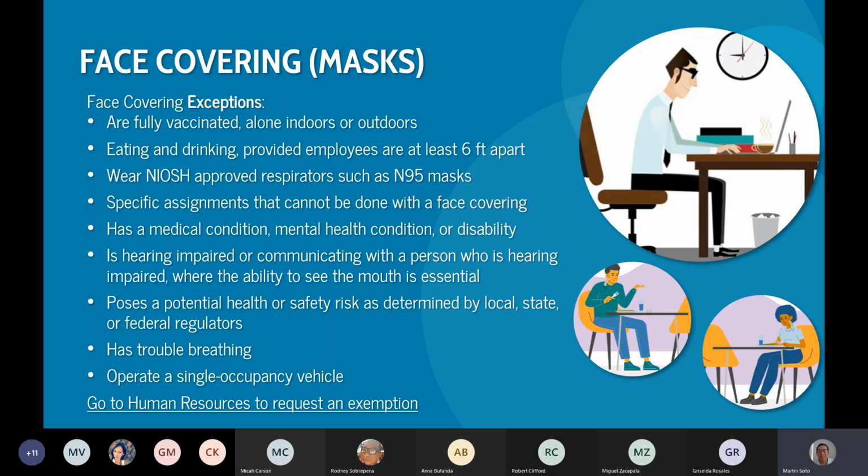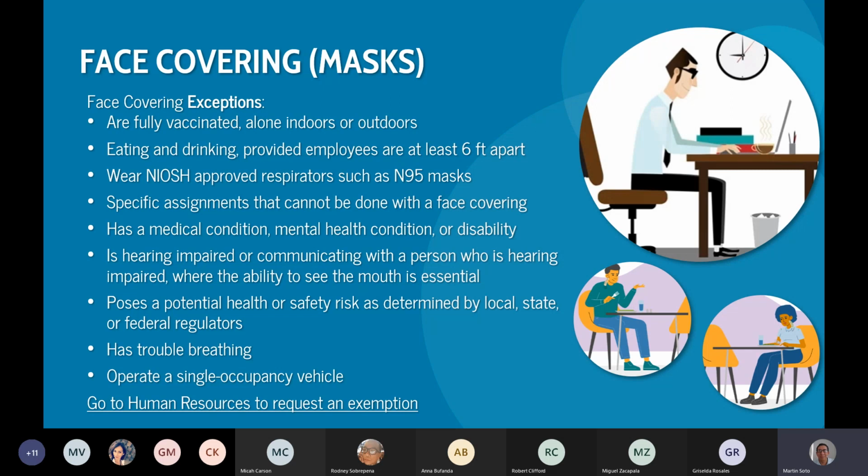If wearing a mask poses a health risk, as determined by a local, state, or federal regulator, then they can say you no longer have to wear a mask. But until that happens, we still have to wear it. If anyone has trouble breathing, you have an exemption. But for that, you do have to contact Human Resources. They might require a medical exemption, and then it'll be documented, and then you will be granted that exemption.